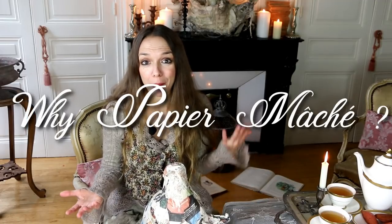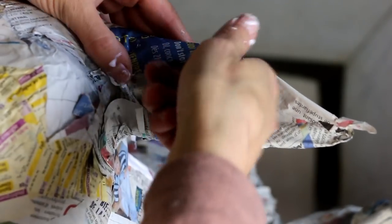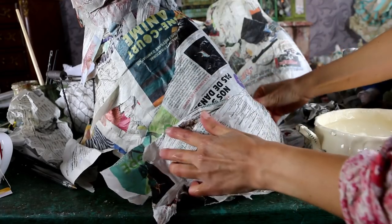Why make a trophy in papier-mâché using this technique? The first thing is you won't have a corpse on your wall — you will have a paper animal. It's not going to be that creepy thing with a lot of chemicals inside; it's going to be totally healthy, totally eco-friendly, and really spectacular. You can make it the size you want; it can be extremely huge and large with no limit really. Papier-mâché also allows you to have something pretty light — though if you do something very big it won't be so light, but compared to other techniques it might still be very light.